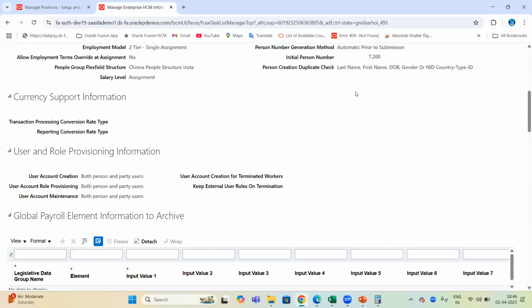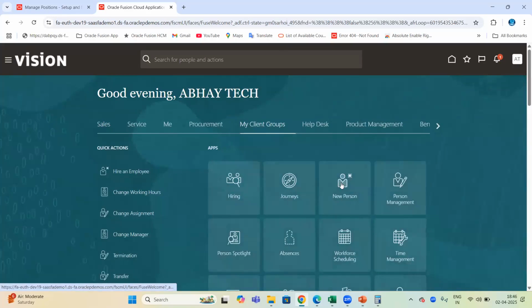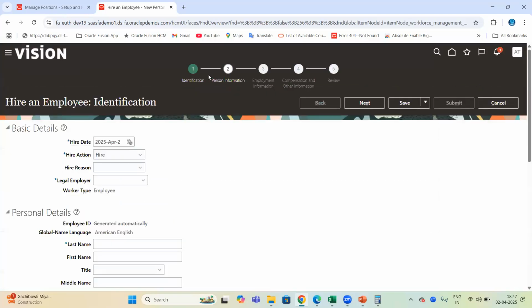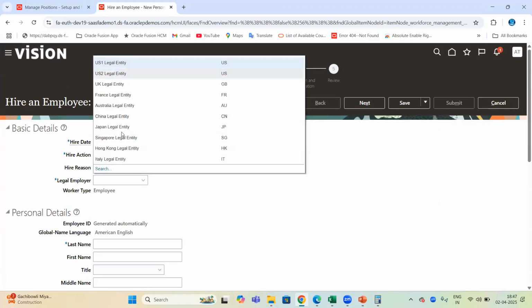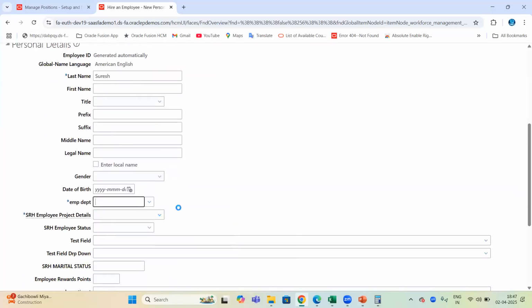Meaning whenever in the front end, here, team, when HR hires an employee, my client group, usually for hiring, team, in the core HR module, HRs will come to these front end screens, my client group, new person. Then hire an employee, right, team? Then the first two tabs are employee personal details and employment info, team, basically the assignment information of the employee, all that we capture. So let me choose any existing legal employer in the system. Some details I'm giving, team. Just mandatory fields I will give.